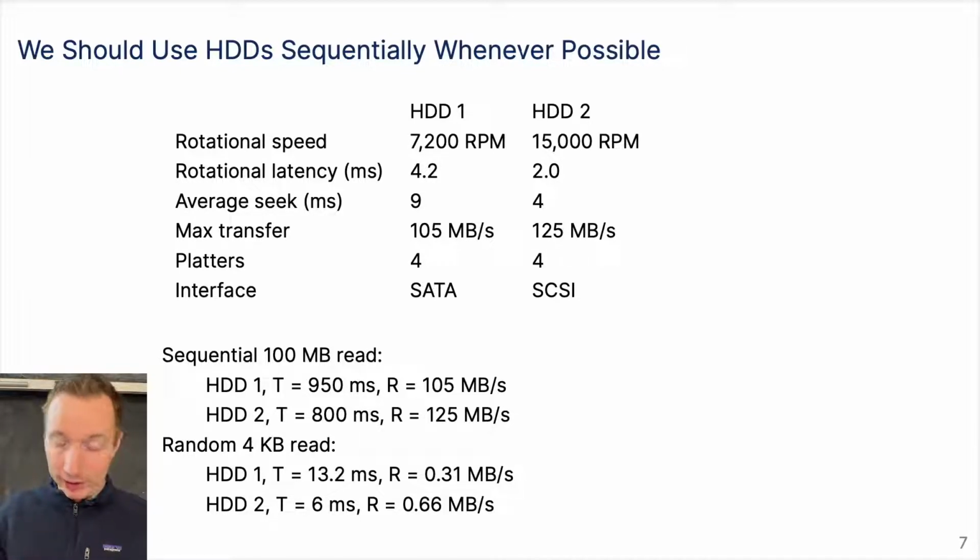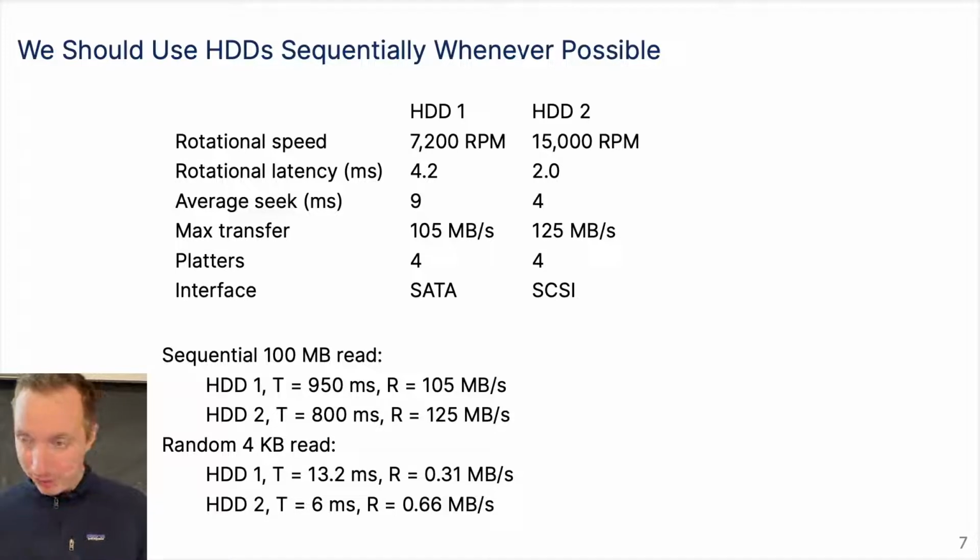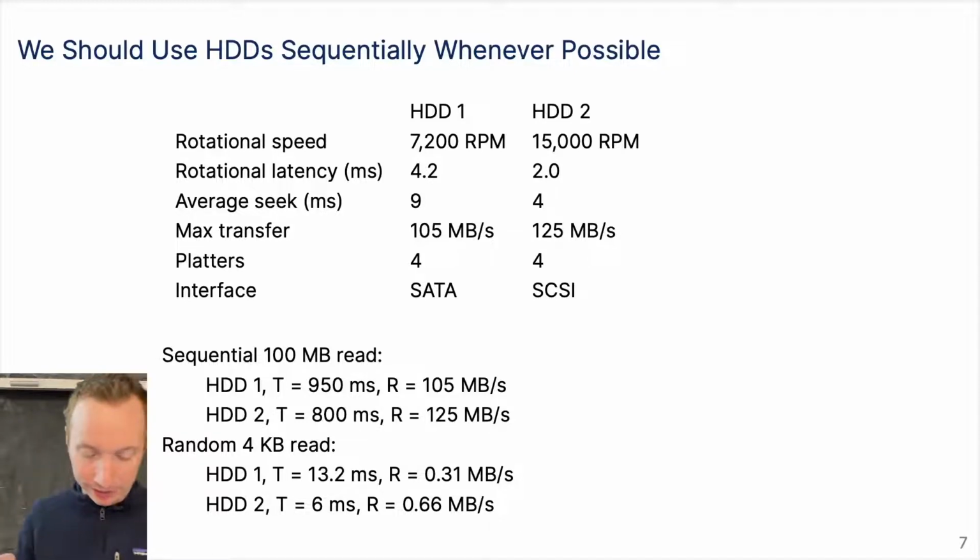So if we want to calculate how long it takes for a 100 megabyte read, well, we have the rate, we have the amount of data we need to actually read, so we can calculate the time knowing that. Then the more interesting calculation comes when we want to calculate how long it takes for like a 4 kilobyte read. You can see between the two hard drives, that's where the big difference comes in, even though they're both really, really slow. If you just had to read like 4 kilobytes of data randomly, that could be anywhere on the disk, it would be something like 0.3 megabytes a second versus 0.6 for the enterprise drive.